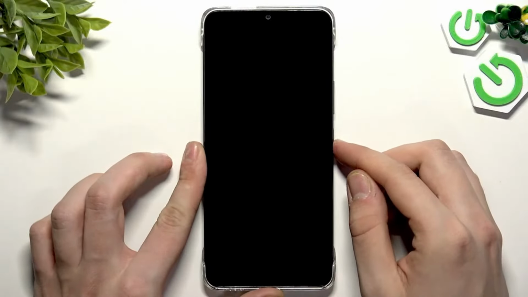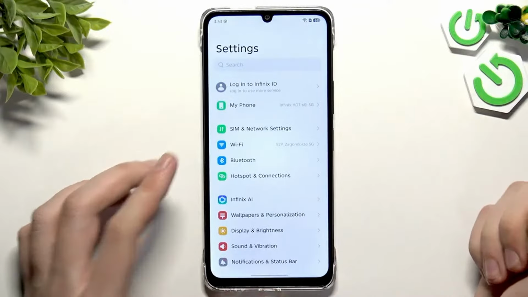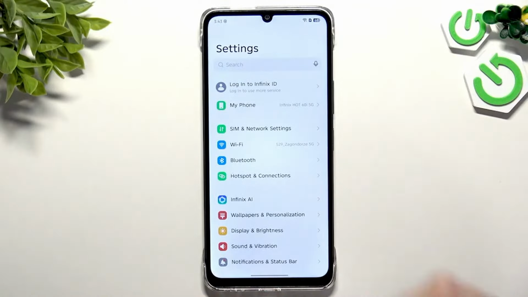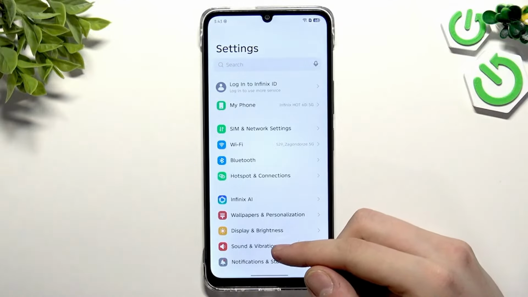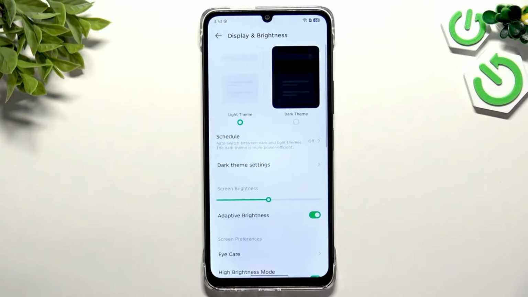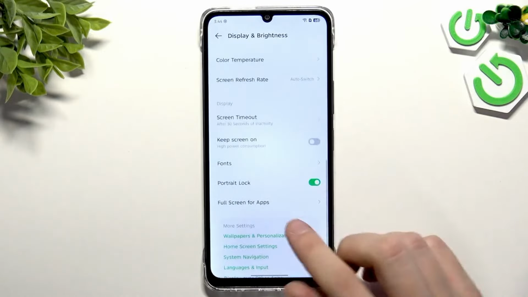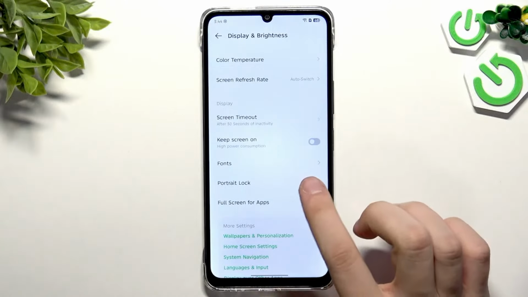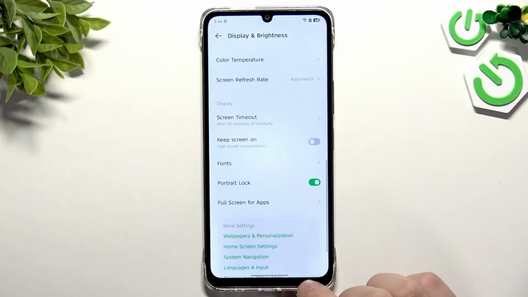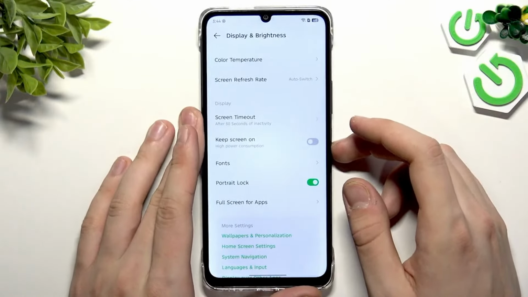Actually, at first you need to have your phone unlocked. So open your device, go to settings, and now you have to scroll. If you do see here this brightness, you have to just open it. If you don't see it, you have to just scroll to find this option. Here, scroll down again till you see the screen rotation. Of course, here it is called portrait lock. Disable it, enable it back again. This should fix your issue, but if it didn't, you have to restart the device to reset the sensors.